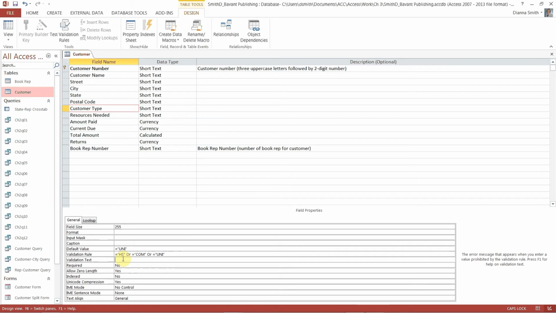All right. Now, when we click in validation text, it spreads them out, makes them all the same. And now that means that it will only allow somebody to put HS or COM or UNI as a customer type. If somebody typed in UNC, then that wouldn't work, and you would get an error. So the error message is one that you create, and if you look on page 165, the second bullet at the top of the page says must be HS, COM, or UNI. Alright, and you always want to make sure those look good, because how embarrassing to have the message that you're giving somebody who just messed up with an error in it.